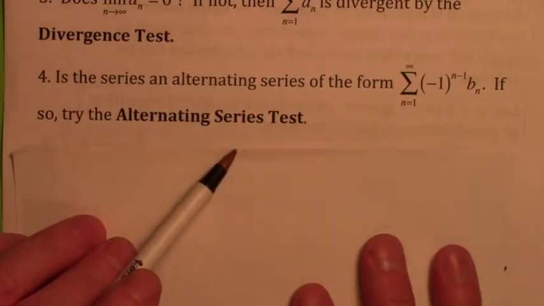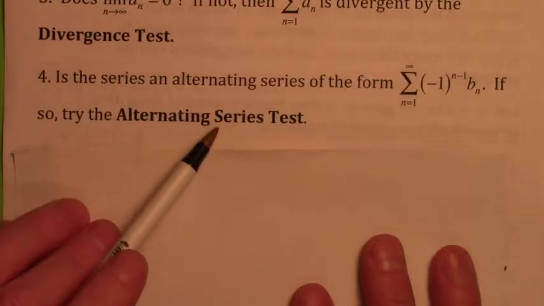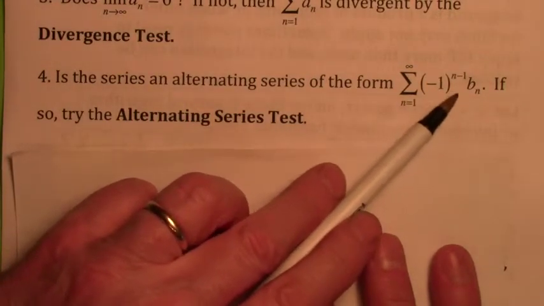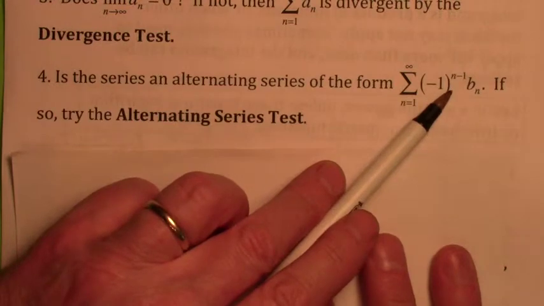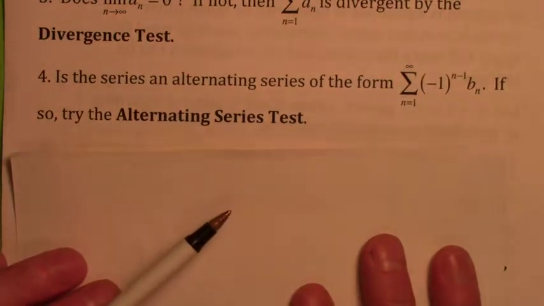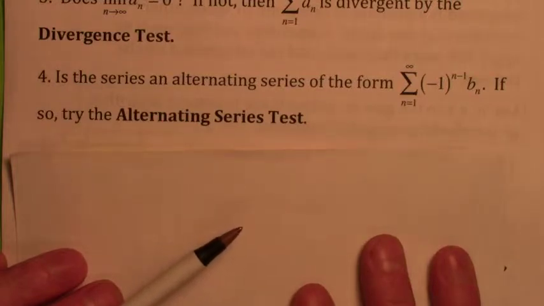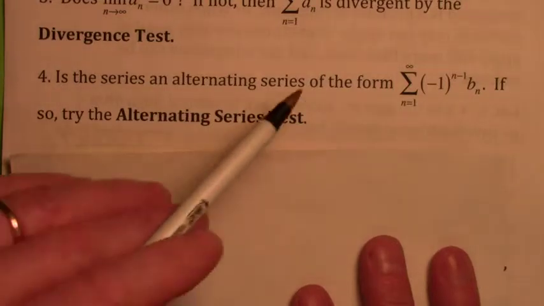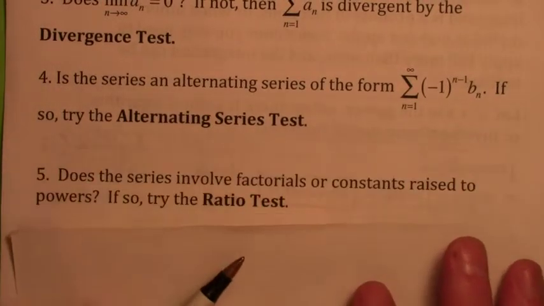The only thing with alternating series is that it could be conditionally convergent as well. So if the question is, does the series converge absolutely, conditionally, or diverge, I wouldn't jump to the alternating series test. I would first look at the absolute value of these terms and see if it's absolutely convergent. If it's not absolutely convergent, then I would go to the alternating series test. Again, that's if I'm asking whether it's absolutely convergent, conditionally convergent, or divergent. But if the question is just, does it converge, you can jump right to the alternating series test.